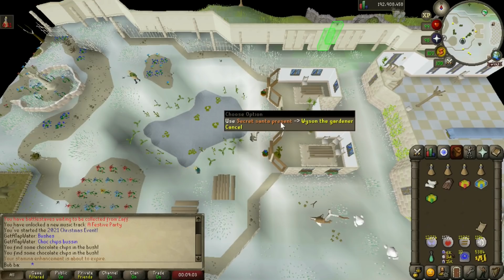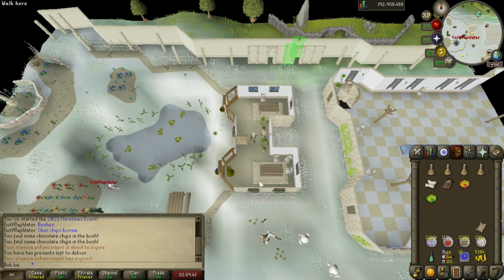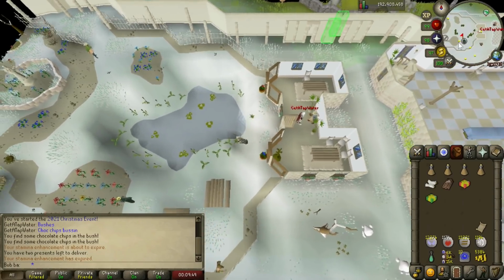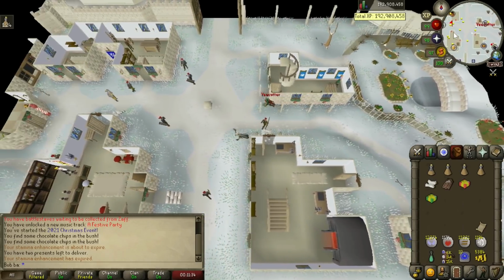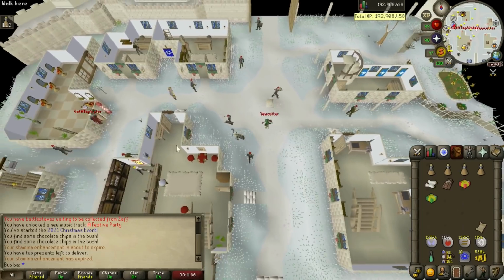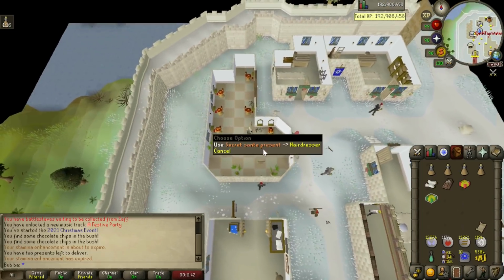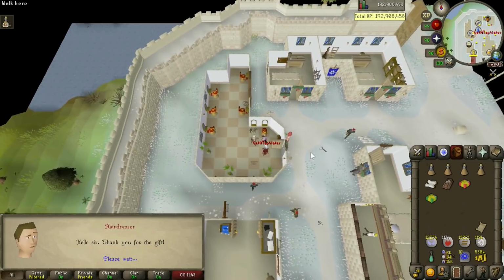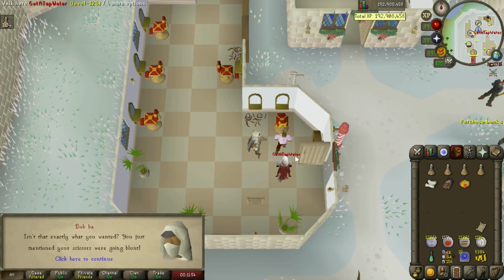First up, let's go ahead and deliver the blue present to Wyson the gardener. And after you go through some options and he gets absolutely pumped to open up some woad leaves, let's go ahead and deliver our next present. Now that we delivered our first present, let's go ahead and make our way west through the town once again. Now we need to head over to the hairdresser. This time we're going to use the green present on the hairdresser. And after spamming through some options, he'll open it up and find some new scissors.